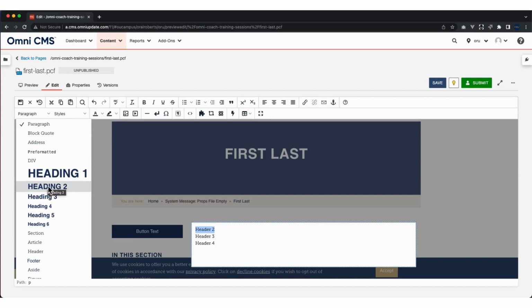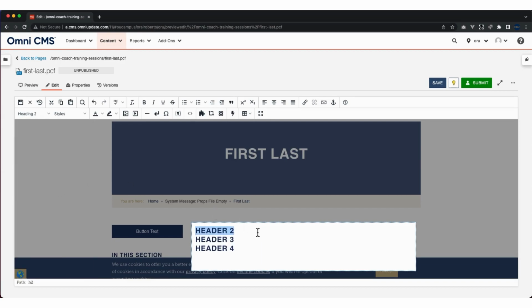So one thing to note is heading 1, there should only be one heading 1 per page. By default, the heading 1 is actually the title right here, and it does that for you automatically. So you want to start off with the next largest heading, which is heading 2. So anyway, we're going to click heading 2.